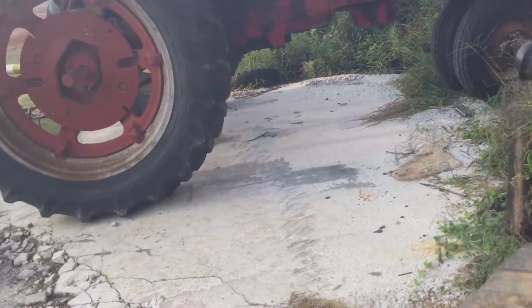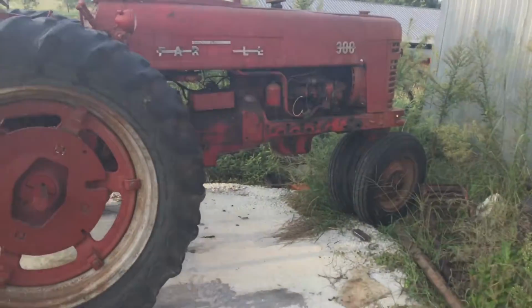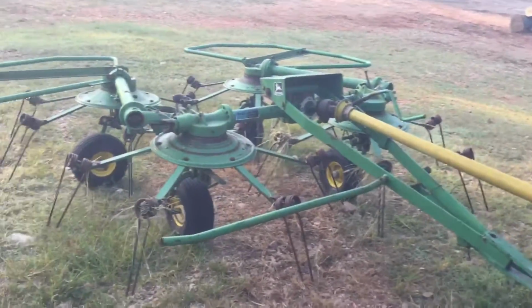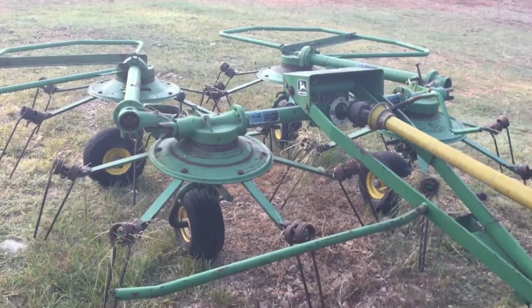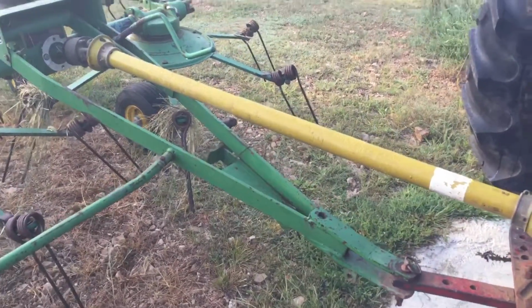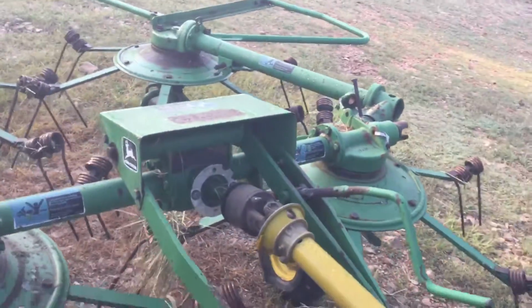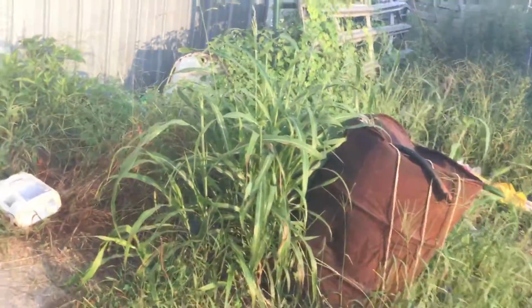Way ahead. It's just like this deal right here. I was showing you earlier, I had that single 2-basket tedder for sale. This is the first time we actually used this. I bought it from an acquaintance of mine. He actually was a chicken grower, and the power shaft on it was stuck. Well, we got the power shaft loose, but I still kept the power shaft off from the other one to put on this one. And yesterday was the first time I used it, and it worked very well. Fluffed the hay up real good. It went ahead and dried out, and we got that baled yesterday.